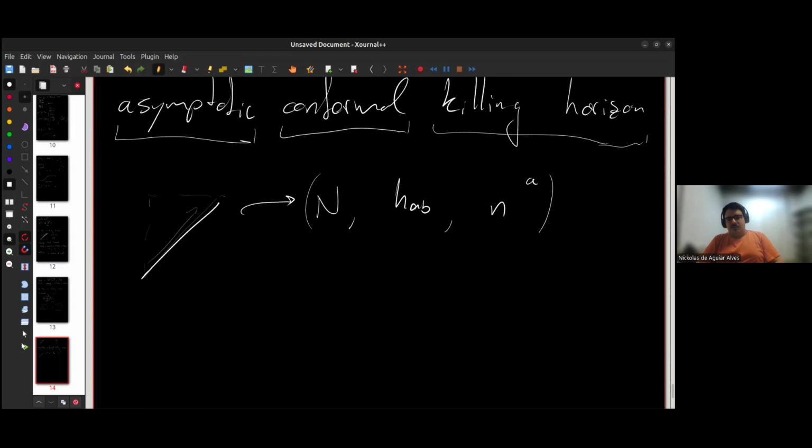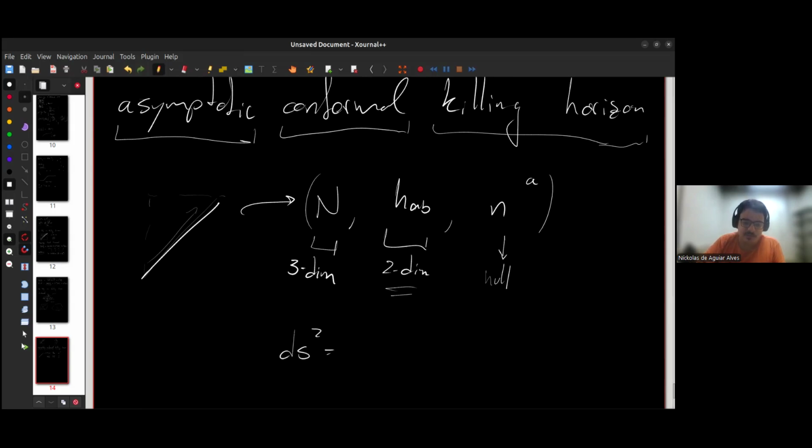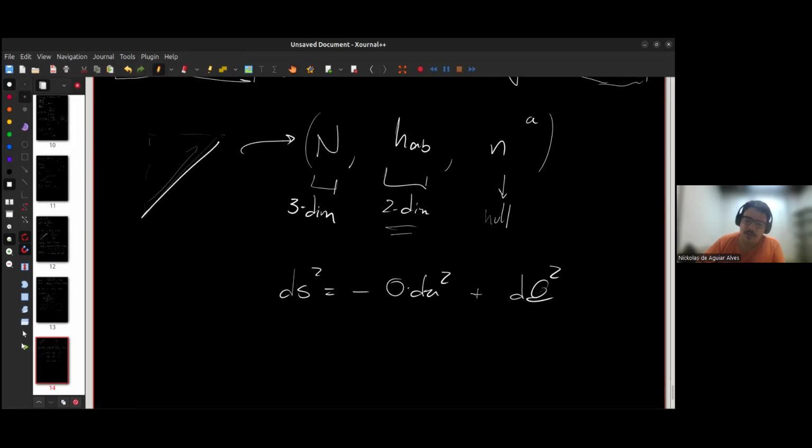It has this null direction. So this here is a metric. This is, for example, a three-dimensional manifold with a two-dimensional metric. And this is the remaining direction. This is the direction that is missing in this metric. So for instance, maybe my metric, usually at infinity, looks like this. I have 0 times the u squared plus the metric on the sphere. So this is a three-dimensional manifold because I have this u over here, but my metric is two-dimensional. It only has the components along the sphere. And I have this vector here, which is along the other direction.